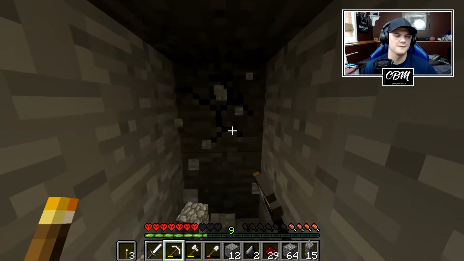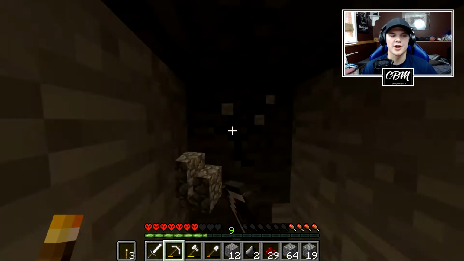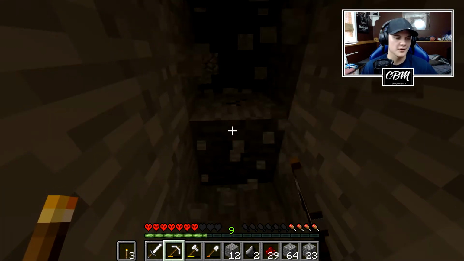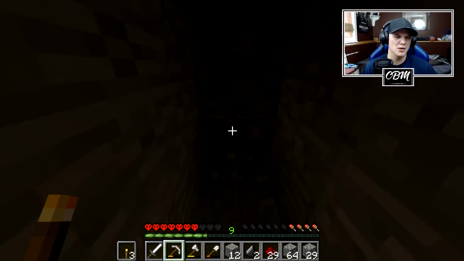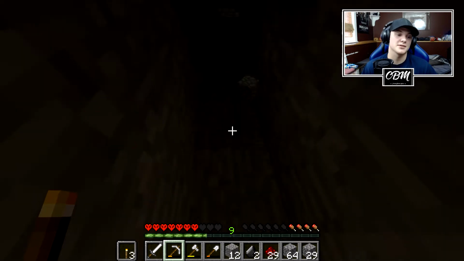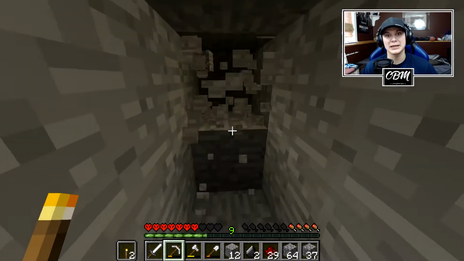Oh, I hear a skeleton now. Left hand side, 3 meters west. I have no idea. There is no compass on them. Well, actually, you can make a compass, but I'm not gonna do that because I don't need one. Because I'm on an island, I don't need a freaking compass.